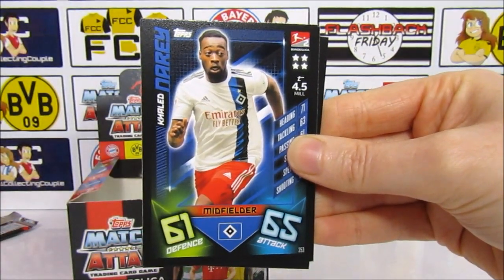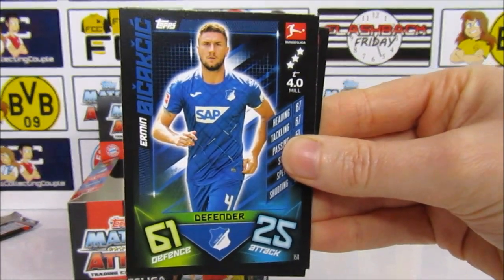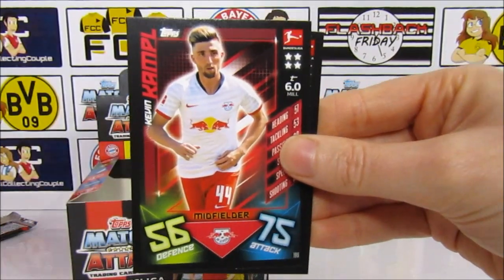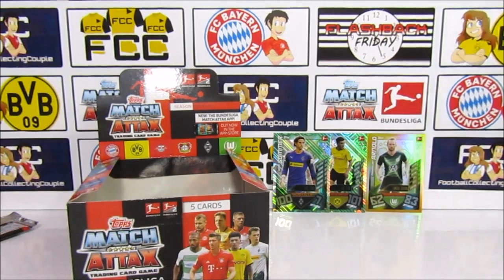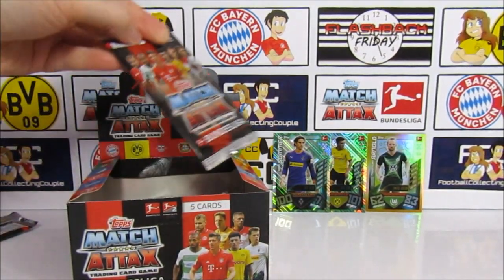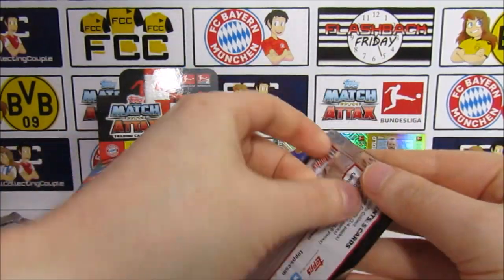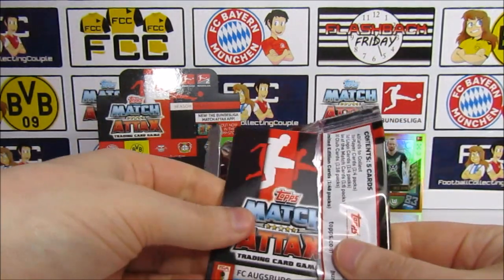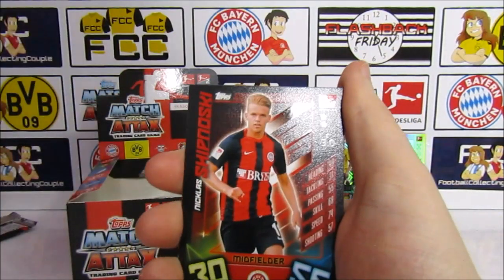Then we have a Nari, Bigarakic, Hoffler, a Campbell, and a Zimmer star player. Nice. So 200 clubs. What were the odds again? 1 in 16? Yeah, 16. Boom. We might not get them all. We should get them all. There's only four.